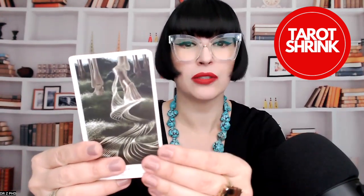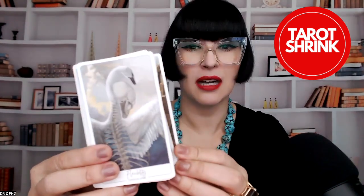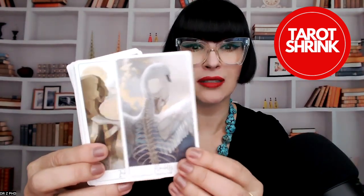Another great one is, I'm trying to think how I want to shift this around, guys. So give me 1 second. Okay, another oracle that is indie produced. I think it's still out and printed, has a great guidebook with it. It's called Archaeology Oracle deck. Again, everything I'm showing you is going to be listed below in credits, so you don't have to figure out what I'm saying. This one is really, really fantastic. It focuses on our skeletal system, and it focuses on points that need to be addressed.